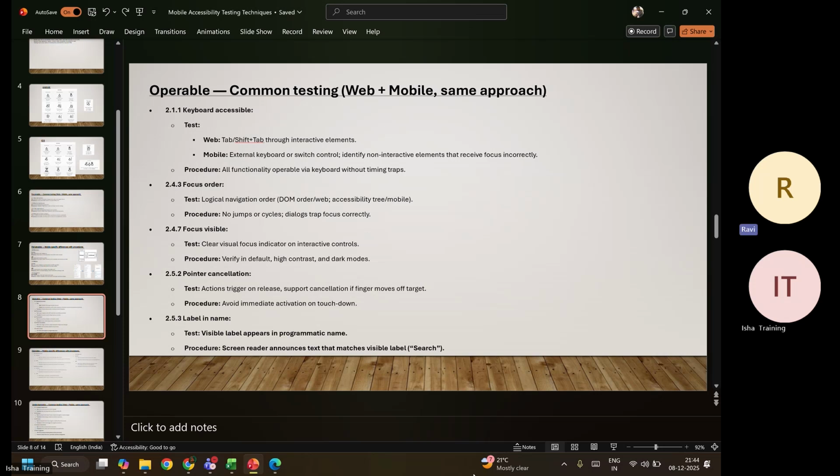Supposing with the keyboard we go to some item and click on it, is that the same as putting a finger on that item and tapping it? Just as an example, can we do the testing from that perspective?